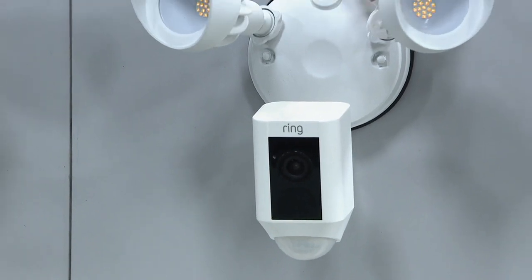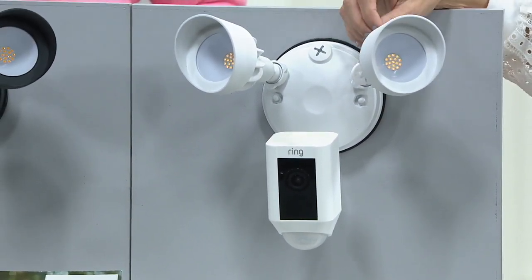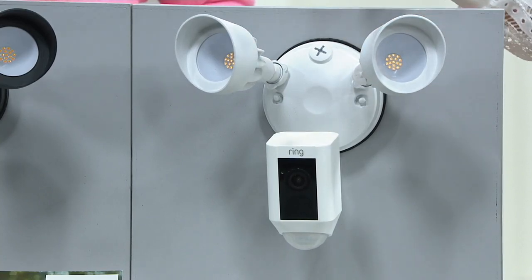The Ring floodlight works much the same way. It just adds to that ring of security around the house, around other places of your house, a garage door, access points, behind your house. We have a walkout basement, so we actually put a Ring floodlight there. Smart. And it was funny, we didn't tell the kids that we put one there.